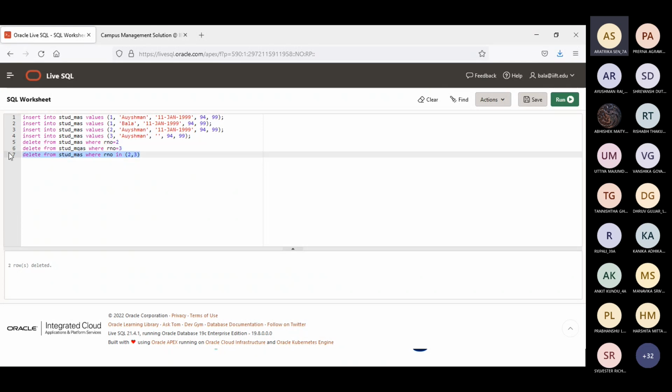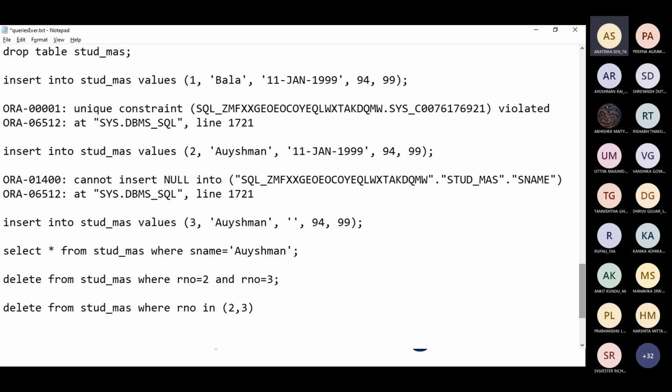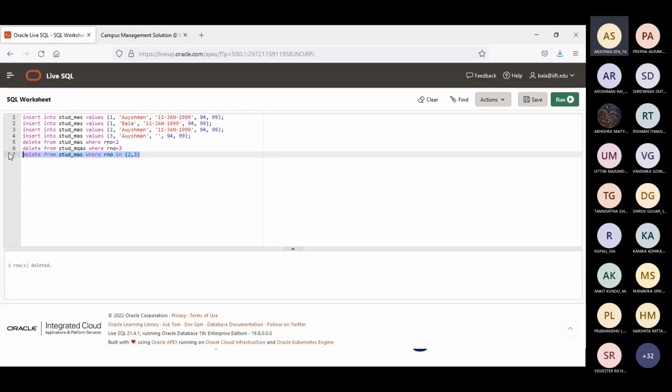Sir, why didn't you put a semicolon after this statement? Yesterday in class I told you, no? See, whenever you are putting this one by one, you need not put that semicolon. But semicolon is the best practice. I normally put it into my programming code, into my application code. There, as I said, from top to bottom it will be executing, so there is no need for your semicolon.